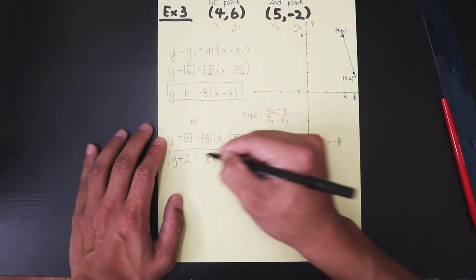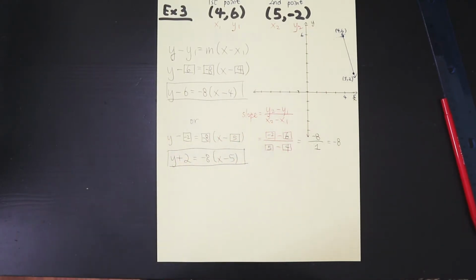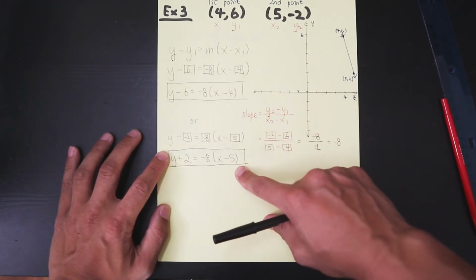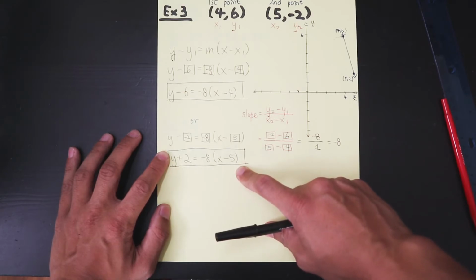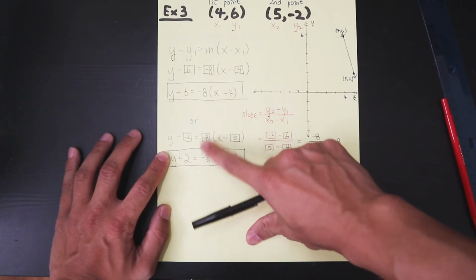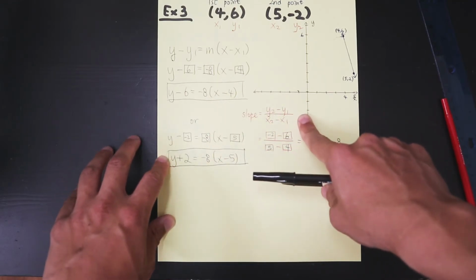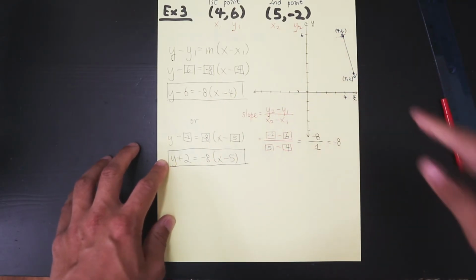So you have 2 correct answers, and on your Pearson's homework, it will count either of the answers correct. So either this one or this one. But it doesn't matter which answer you decide to choose, your slope is always -8. And to find a slope, you have to use this slope formula, because not every time you're given a graph in a problem.